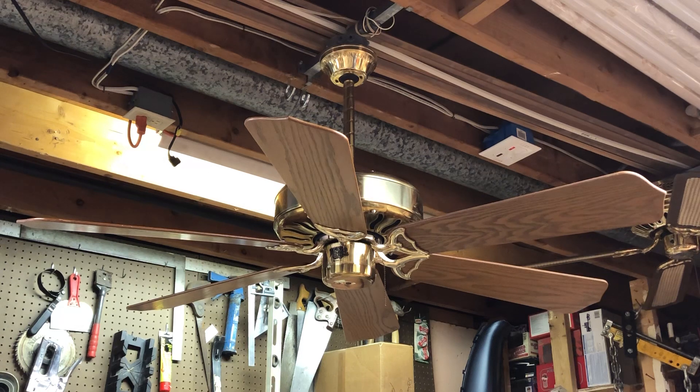This is a very interesting fan in terms of motor design. This fan was actually a DC-powered fan originally. It had a specialty wall control which had a bridge rectifier that converted your 120V AC into 150V DC to power the motor. It was a variable speed control, and it was a specialty wall control made only for this fan. If you hooked the motor up to AC power, it would not be good.